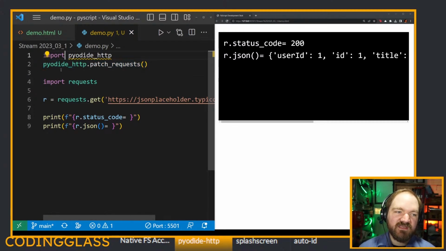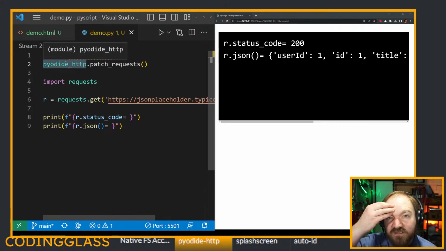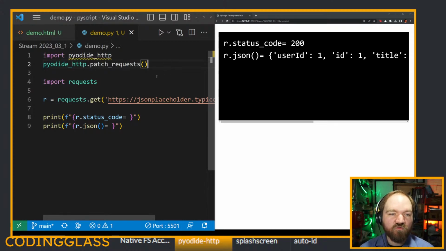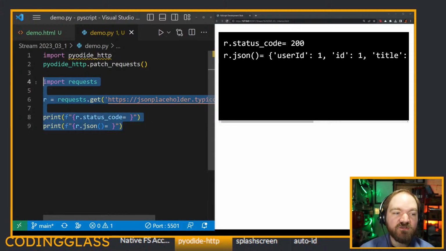When you do py.http.patchRequests, the py.http package goes in and says, okay, anywhere we're using urllib3.get, put in XML HTTP request, because that's how we do synchronous requests in the browser, and so on and so forth. So it very cleverly rewrites this request library so that the rest of your Python code that you're used to writing can just work. There is also, I believe, a patch for urllib3, and maybe the sessions library. Check out the documentation for py.http as a package on GitHub. It's really, really cool, and allows you to make synchronous requests in the browser using the request package, which is what people seem to want to do.